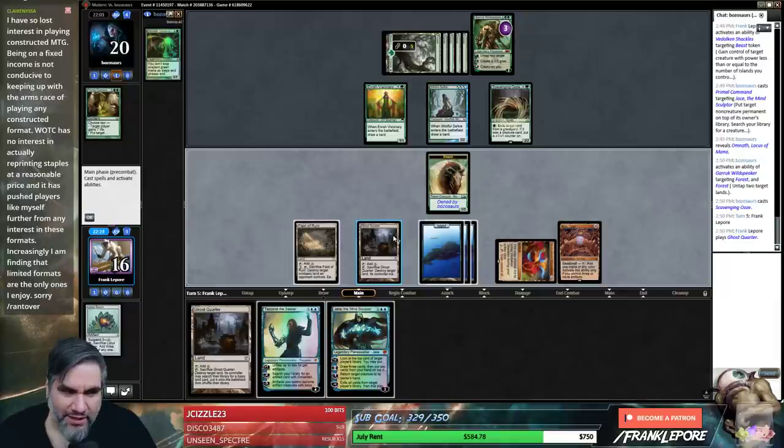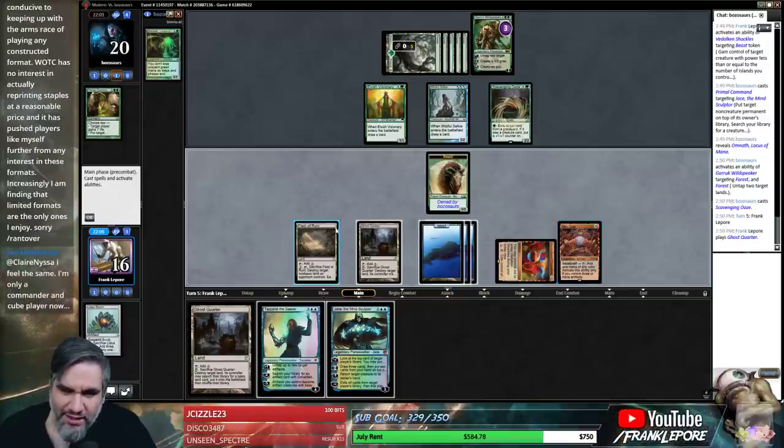Yeah, being on fixed increment is definitely not conducive to keeping up with Wizards constructed formats. That is definitely correct. This is why I love Vintage Cube so much, because it feels like you're playing a constructed format, but it's actually just a draft. It's a self-contained constructed format. It's almost like a living card game of constructed formats.